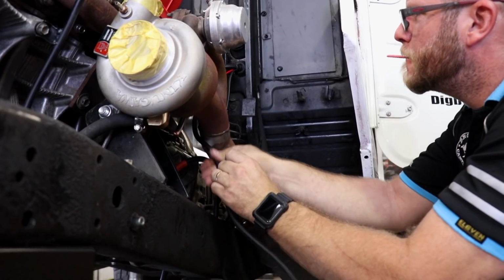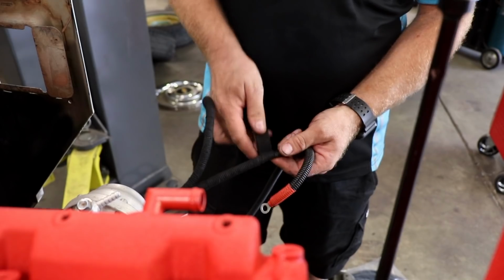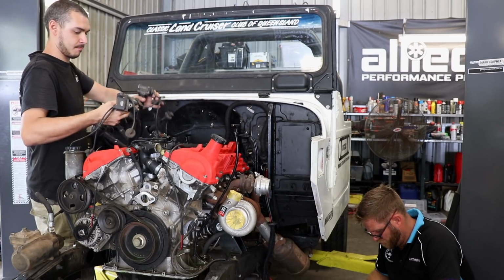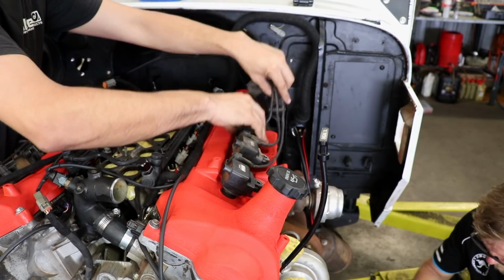Anthony is routing the power cables for the alternator and the starter motor. These run from the battery, which is located under the passenger seat. Meanwhile, I'm refitting the coil packs and ignition leads. The V12 runs a waste spark setup from standard, which has been previously proven at moderate power levels, so there's no need to upgrade.